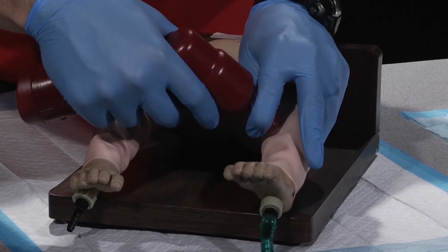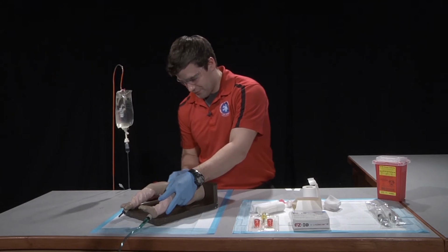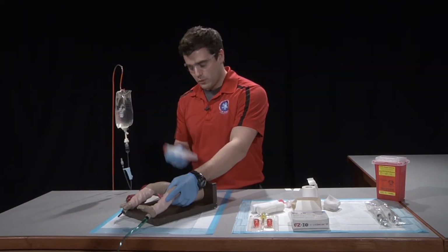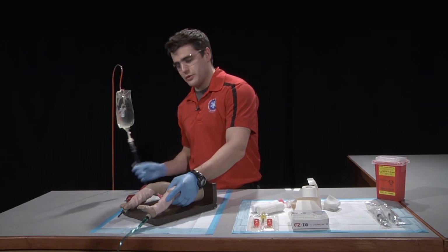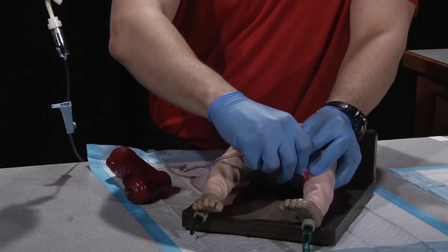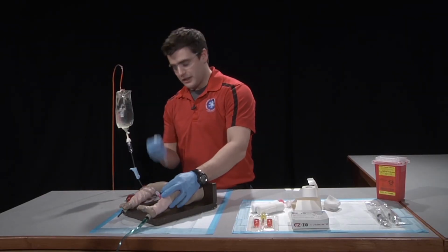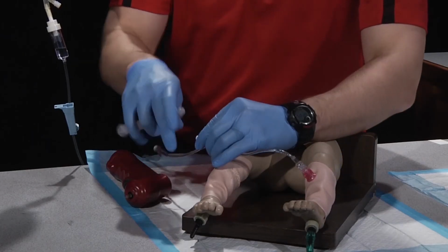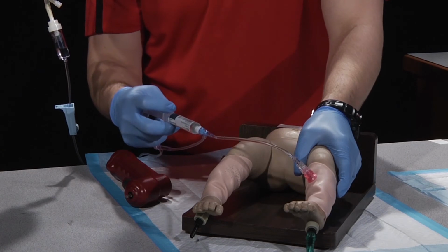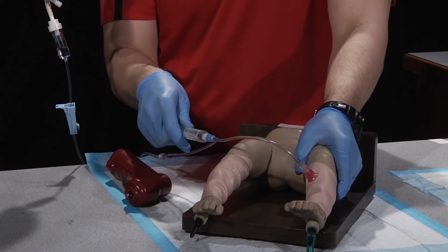From there, we will remove the insertion device, remove the needle from the catheter, and sharps the needle. After we've sharped the needle, we're going to attach the administration set to the line. From there, we'll attach a saline flush to the port and slowly inject while assessing for infiltration and aspirating to make sure that we have a patent line.